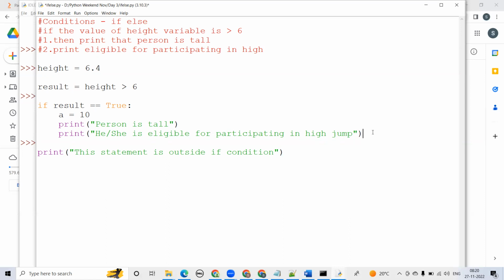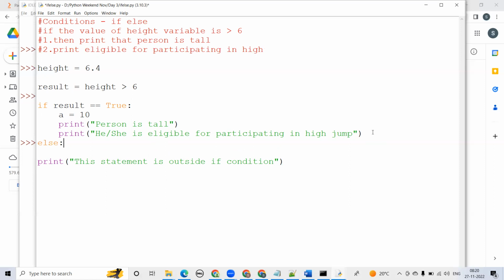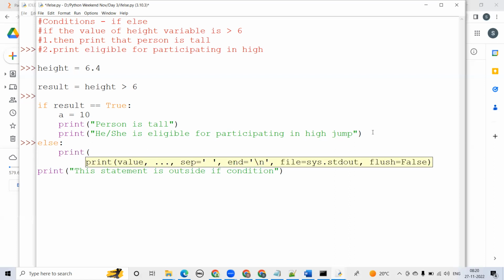And if the condition is not true, then you give an else keyword with a colon and you hit enter. If you see, that space is automatically maintained. I am not pressing tab or giving some space here. I can print the person is not tall.